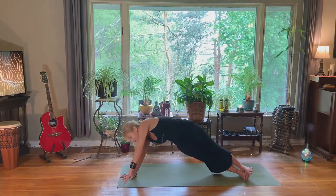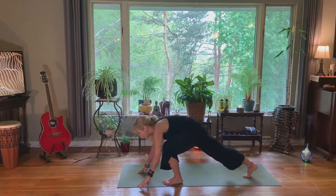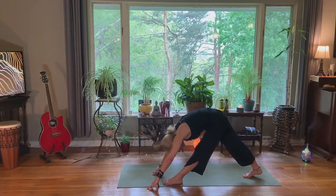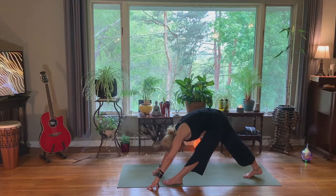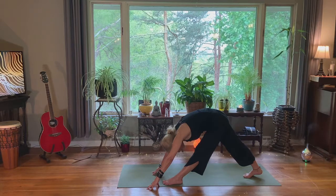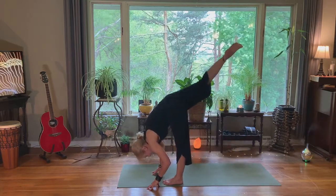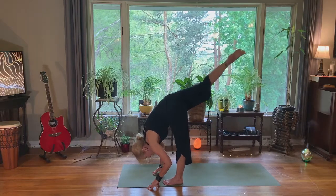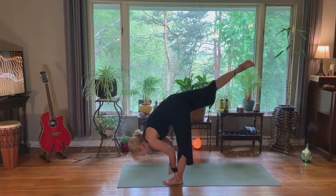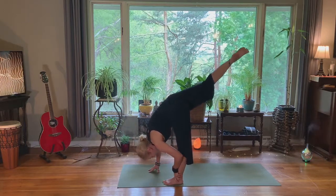Bring that top hand to the mat, pivot your toes to point to the opposite side of your mat, straighten both legs and fold, nose to your knee. Standing split, lift that right leg up to the sky. If you want to play around, grab the ankle with one hand, two hands. Keep breathing.